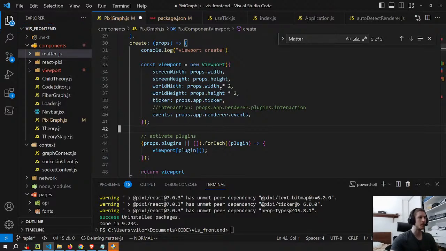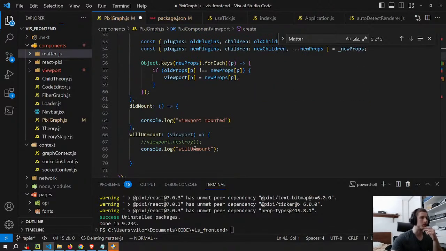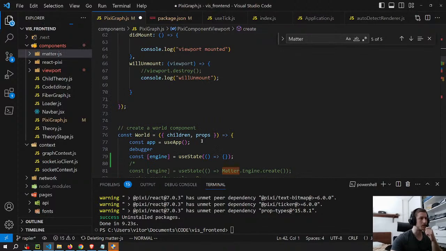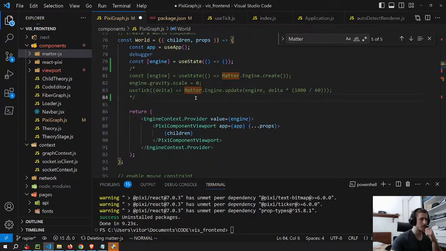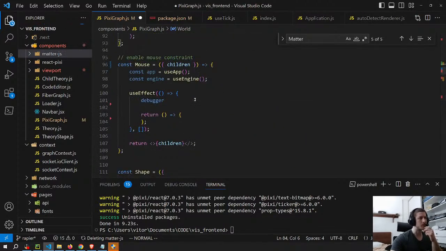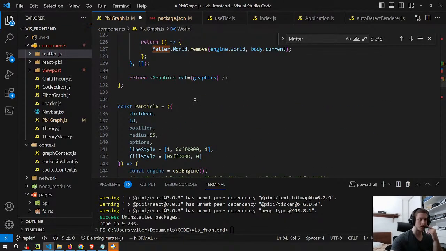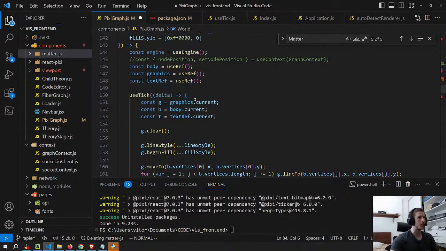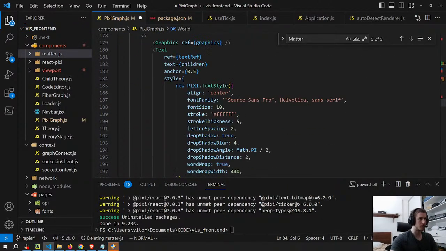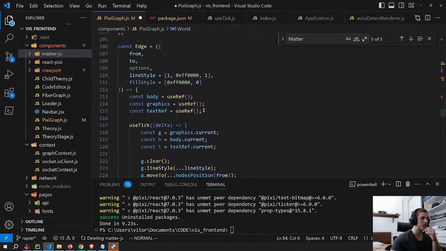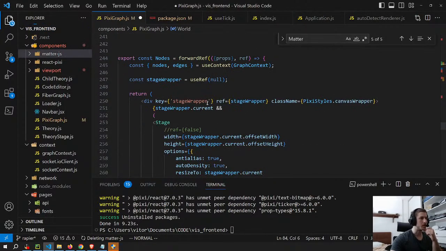So I just copy this stuff from the Pixie view part to change the view of the canvas. And then I change this file here, so I can render something on the screen instead of rendering the graphs. I have to see though. Maybe I just do the graphs, but then I do the nodes, but instead of using the API, I have to remember what I did to add the data. I'm using the contexts. This is something I was thinking about that I should probably change as well.